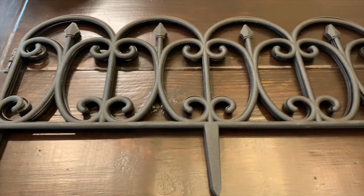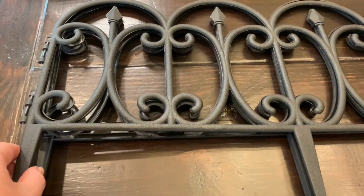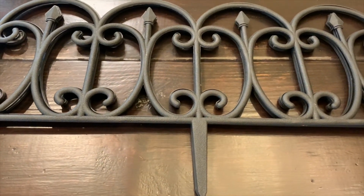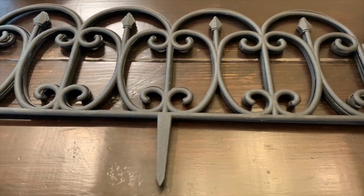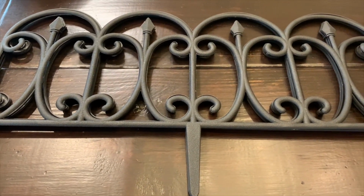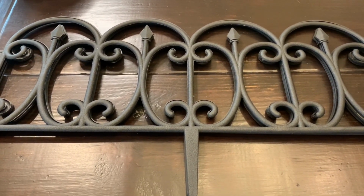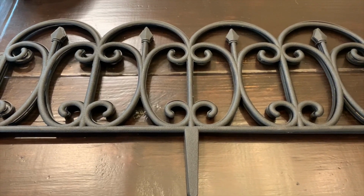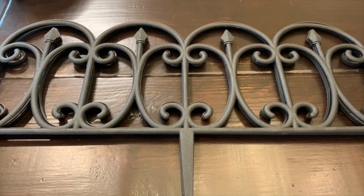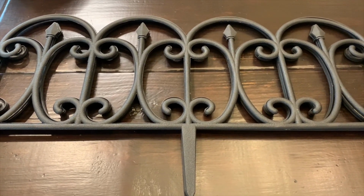Okay, the next thing I want to add to our mantle here is this cute little garden fencing. And I have 3 of them, and I thought originally that I would paint these white or cream and then distress them and let the black show through, but I've decided to just leave them the way they are because I actually want to bring out some pop of color with this black, because I do already have a lot of cream going on with the mantle being that color and the mirror and everything. So I want to bring out the black that I have already in some accent pieces in the room. So I think this will look nice just the way it is.